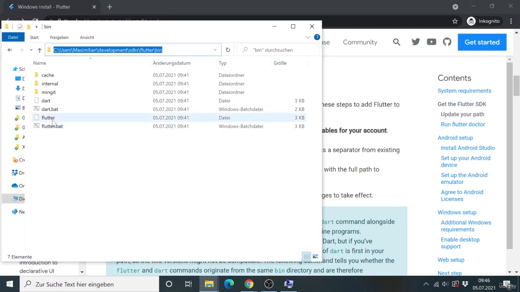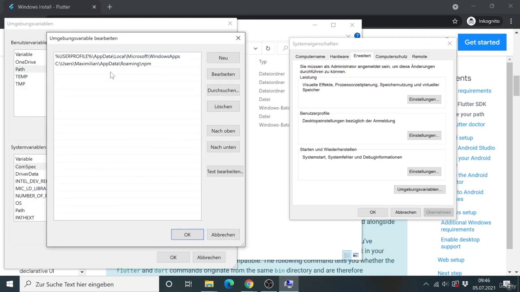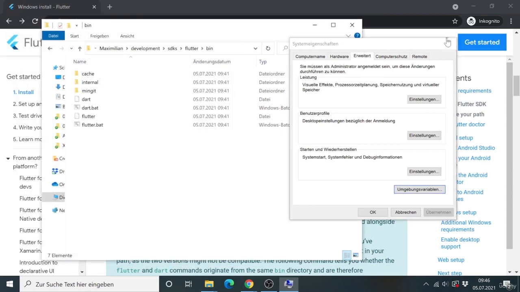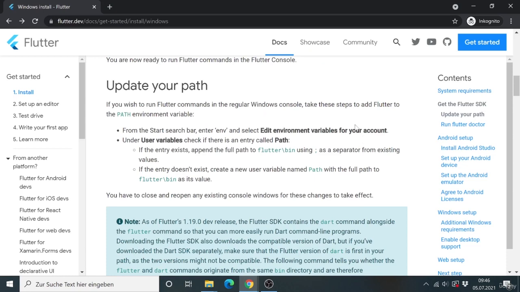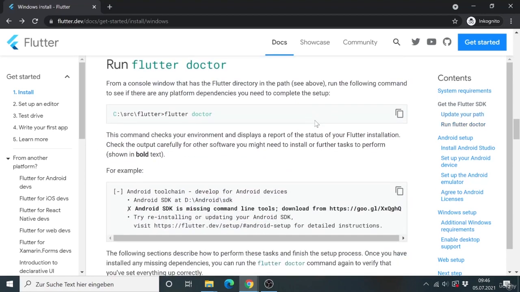And in there we have that Flutter and that Dart command, and these are the commands which we want to invoke from the command line later, and therefore we need to add the path to these tools to our path environment variable. So here where I'm editing this path environment variable, I'll add a new entry to it and just paste in this path I selected so that it's part of this path environment variable. And then we can click OK, and now this was added here. And we can now click OK again, close all these settings, and now you should be able to invoke the Flutter command from inside your command prompt. And that's what we'll try right away.